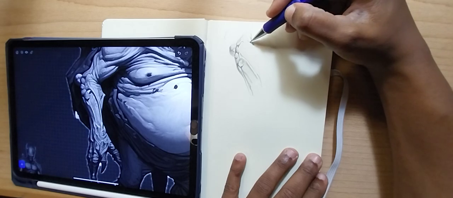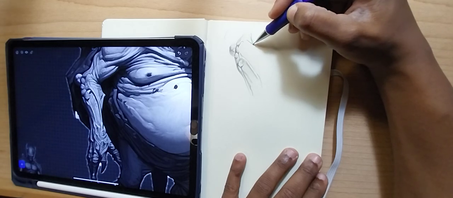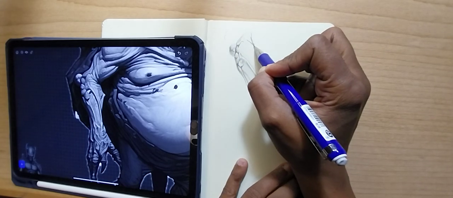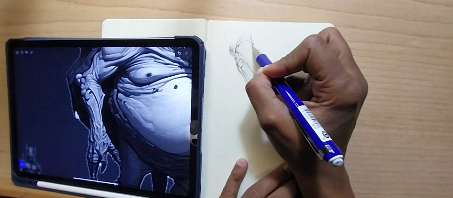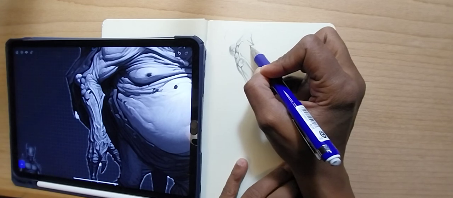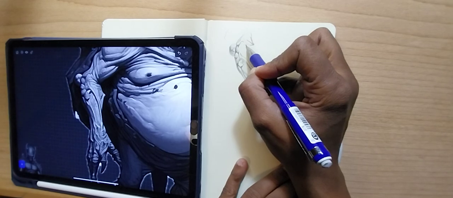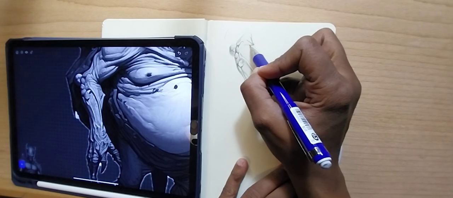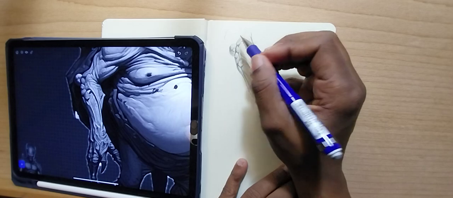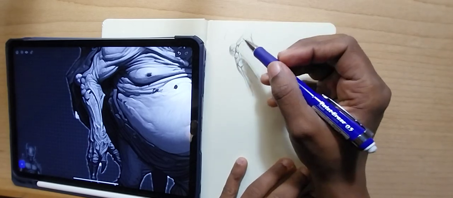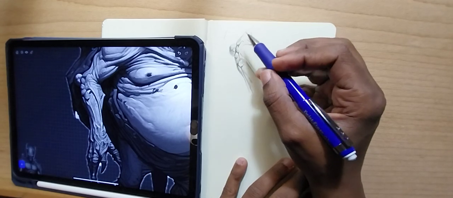The folds, and really paying attention to where this goes here. It's not as dark, there's not a thick line. It kind of narrows out. I actually drew a little bit thicker, but that's fine.